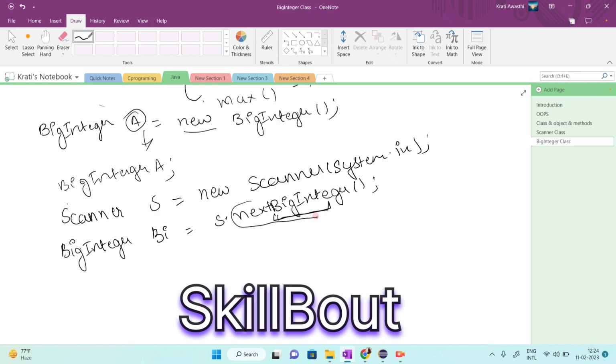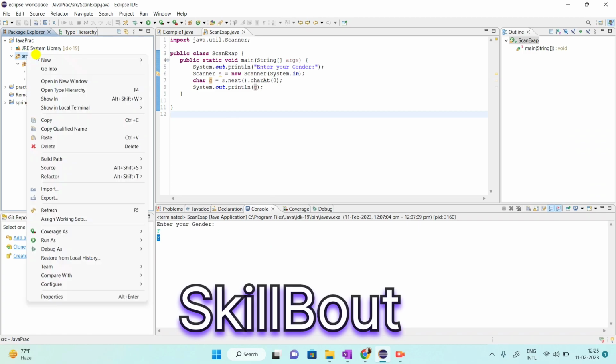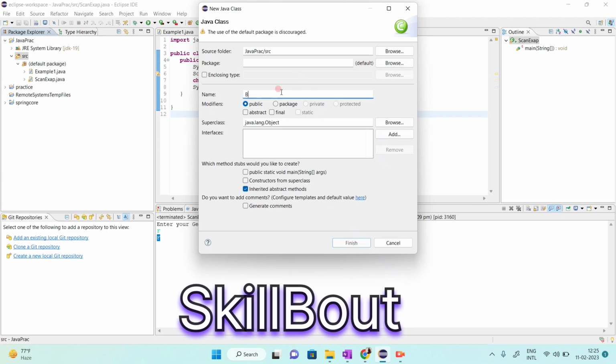I will create one new class, BigExample. Here we will create an object of the Scanner class. Scanner s is equal to new Scanner, and we pass the predefined object, standard input System.in, and you can see that there is a red mark.